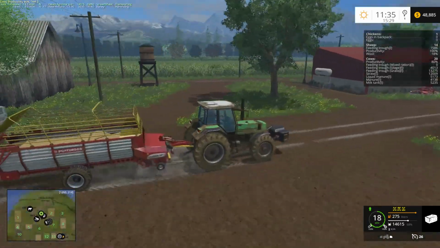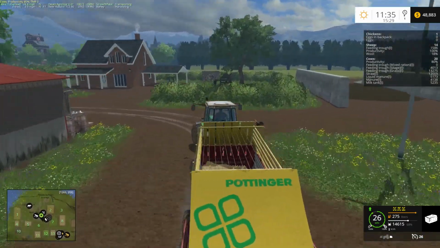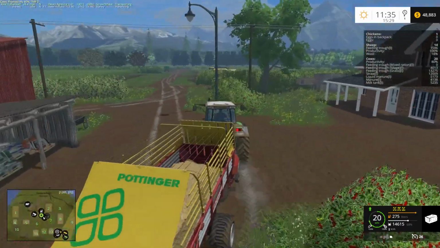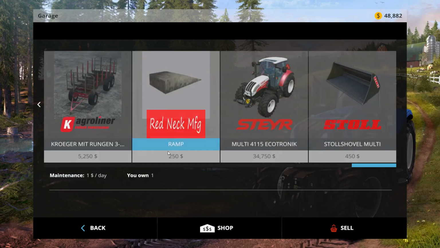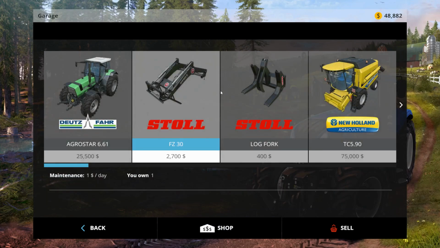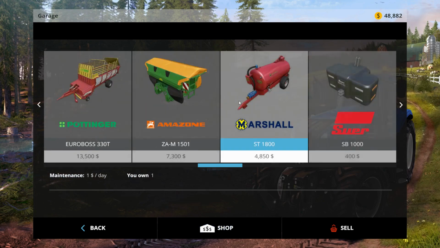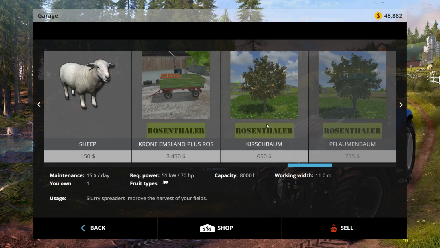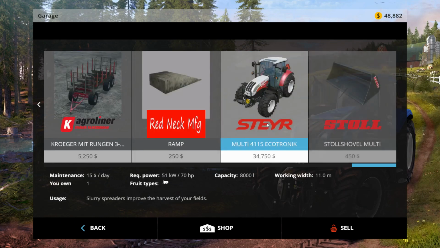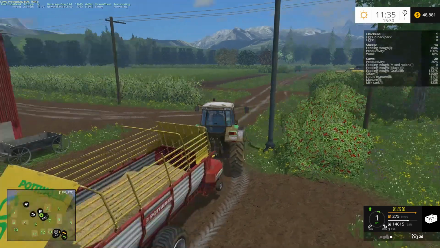Now, I thought we started out with the slurry tank and a manure trailer, but I guess we didn't. Let's just quickly take a look at that. I thought we started out with one of those. If not, we'll have to pick one up as well. So if we start back here, right here, we got a slurry tanker that holds 8,000 liters. But where is it? I don't recall seeing it.